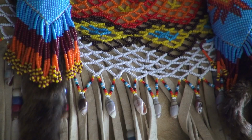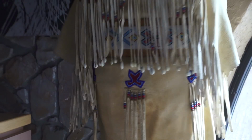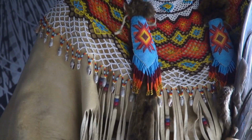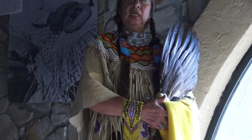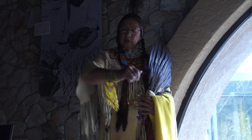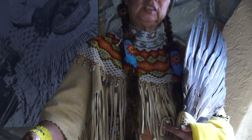And the beadwork on the dress up here where the fringes are hanging, that is our family emblem that we have. This is smoked buckskin, that's why it's tan. But if it was just plain buckskin, it would be white. Most of the people up in the north, they have the white buckskin. And the fringes on these are short. You know, we wear our fringes short here in Pyramid Lake. You see a smoked buckskin dress, they're usually Paiute or mostly Pyramid Lake Paiute.